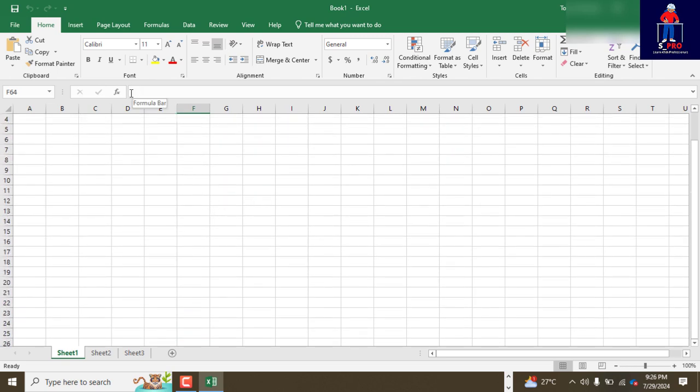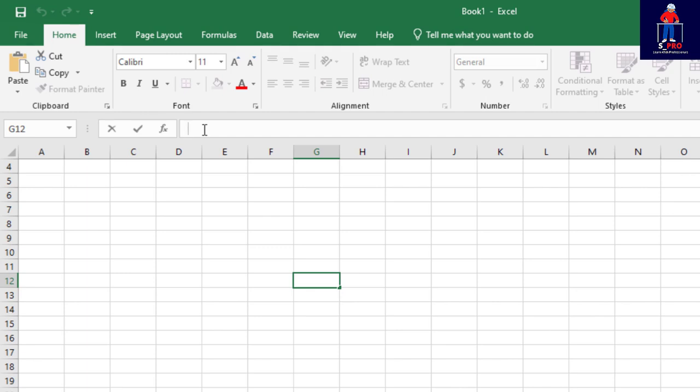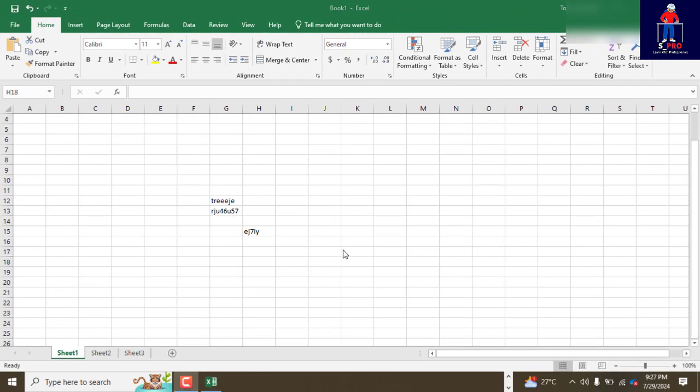If you look at this place, it is called the formula bar. If I click on any cell, come to this formula bar and write anything, that particular text I'm writing is going to appear in the cell that I've highlighted. So either I select a cell and come to the formula bar to write and it enters into that cell, or I simply highlight the cell and write in it. These are the two different ways you can enter data in your cell.